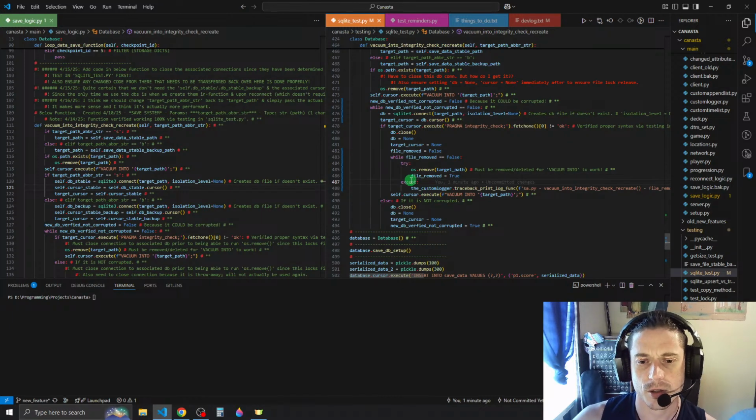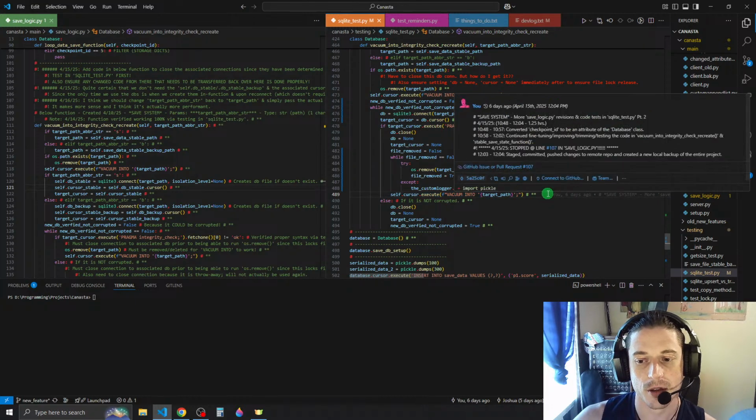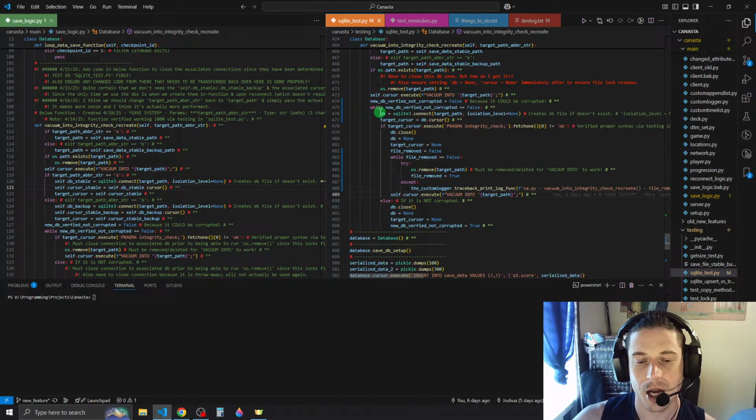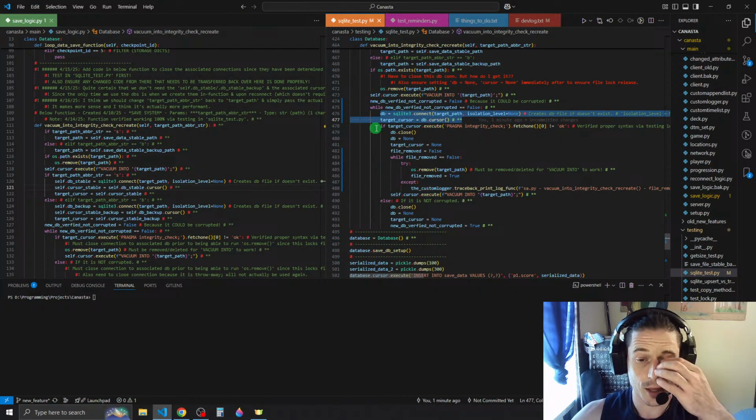Then in that case it goes down here and it's going to recreate that target path copy again, and now it's going to go right back to the top of the while loop. It's going to recreate the database, because remember, this is a new database. It was just created, so we have to create a connection to it. We have to create a cursor for it, and then we will check to see if it's valid.